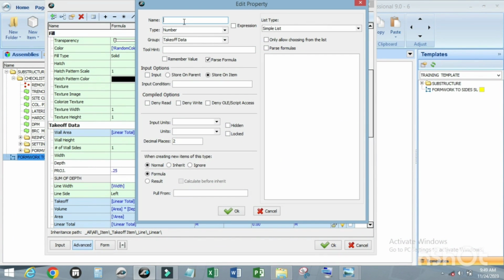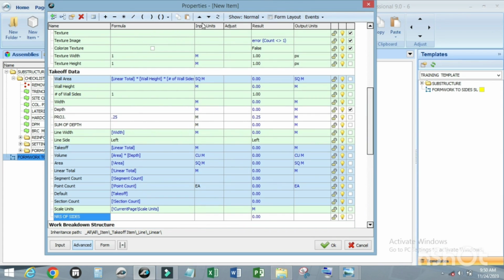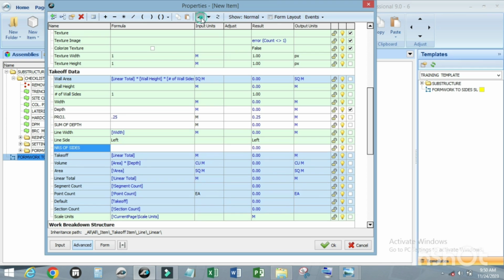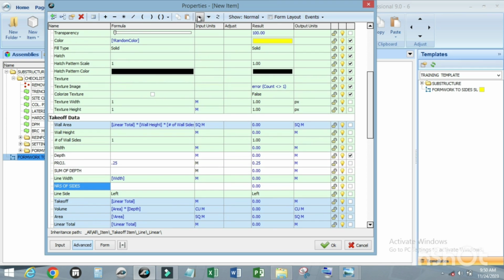Add numbers of sides. Move it up. That will be number. Check it.